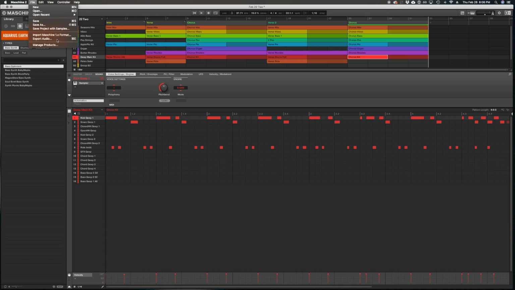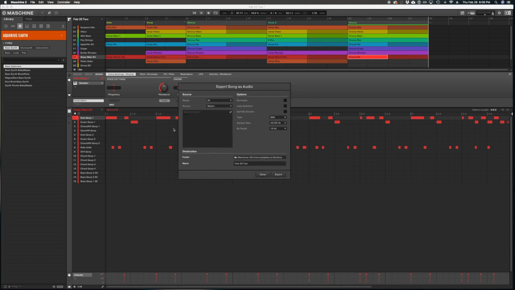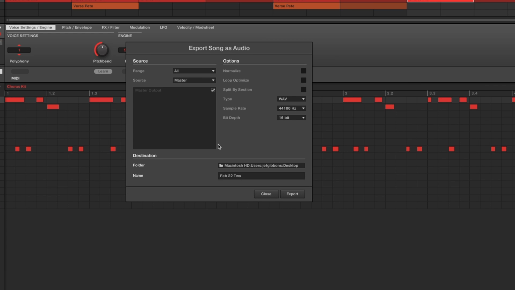So if you want to listen to it now, of course, we go File, Export Audio, and then you would choose what format you want to mix it down as. I'd recommend a WAV file, 44.1 kilohertz, and probably 24-bit or 32-bit if you're going to do some mastering, and then 16-bit if you are just going to take it out as a regular audio file and then convert it into something like an MP3. So I hope that gives you a better idea of how to take your patterns and turn them into songs.